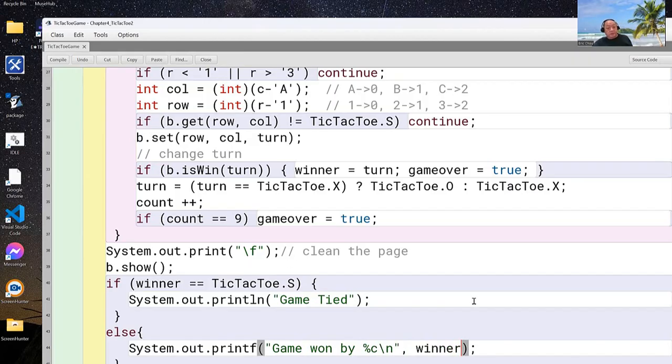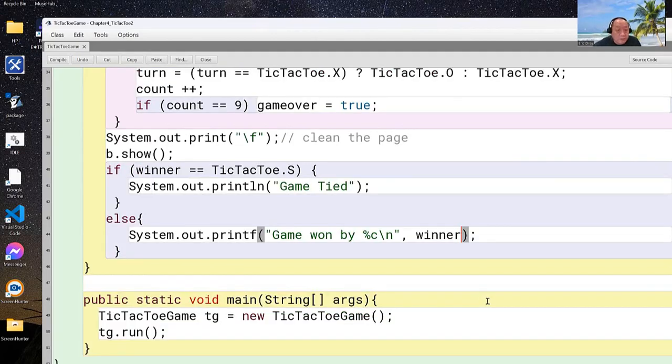That's it. This one determines who is the winner. Okay, let's do it.